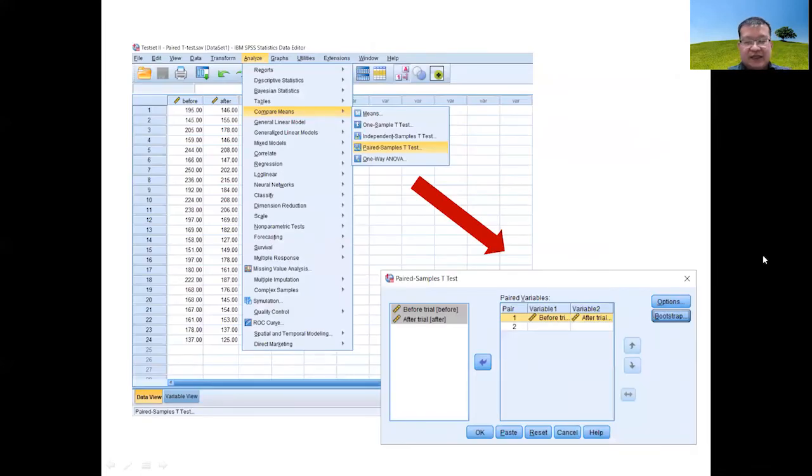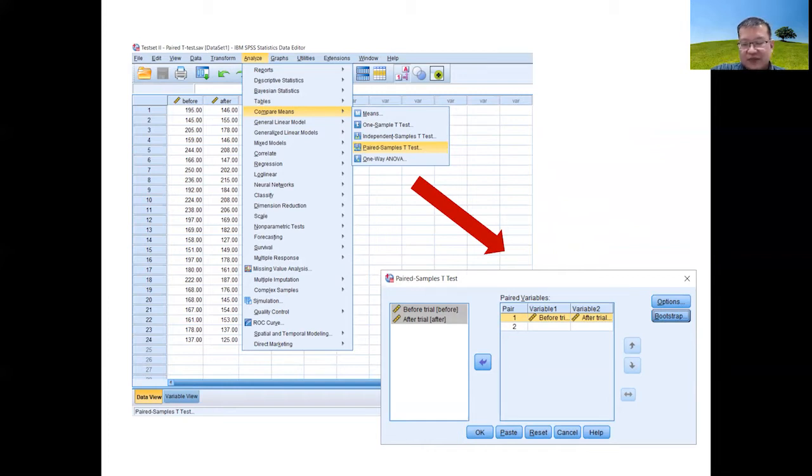If you key in the data in SPSS, do note that for the independent t-test, this is actually how you should key in the data. In this case, you have the before and the after column. Do note how data is being keyed in if you are performing a paired t-test versus an independent t-test. And activate the menu within SPSS by clicking Analyze, Compare Means, and then choose Paired Sample t-test.